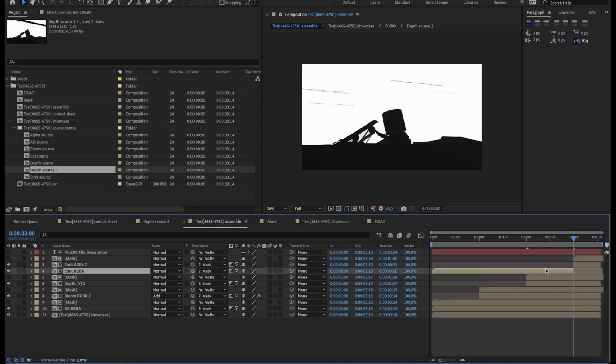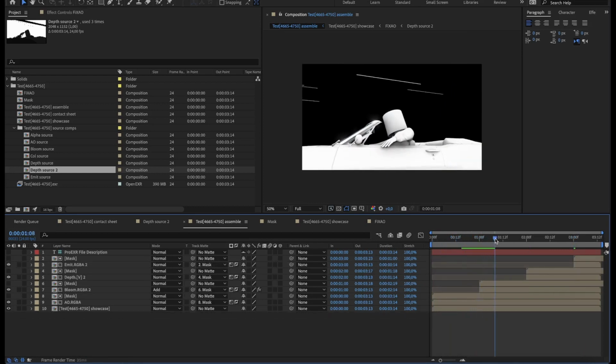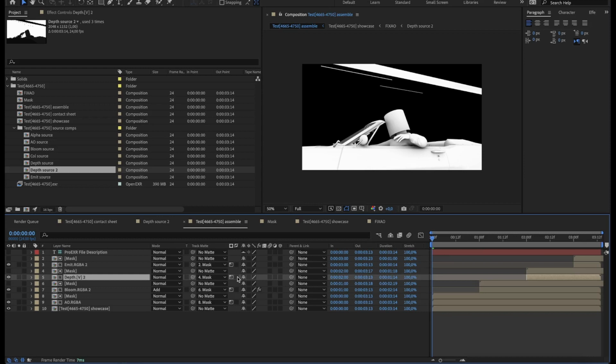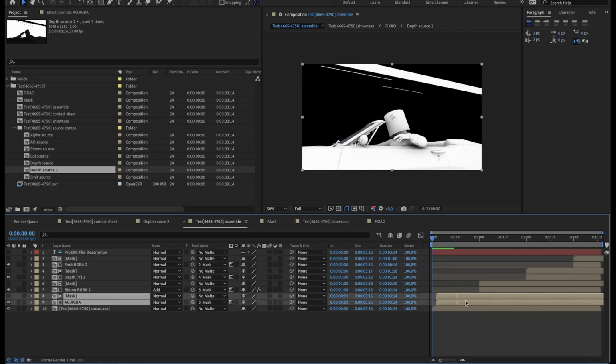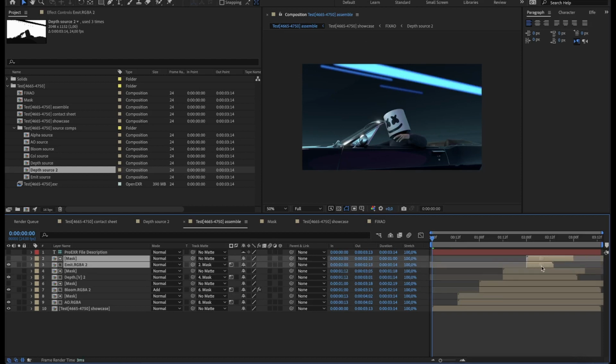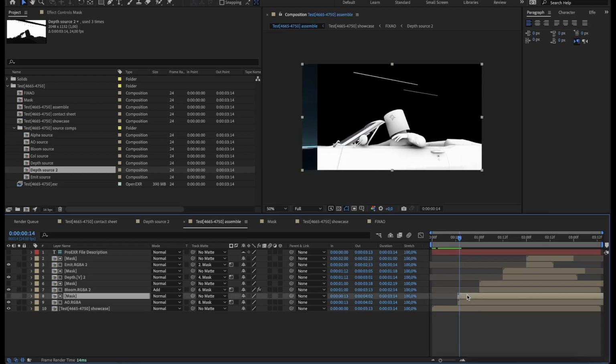Chop it off. I guess it's a little bit of comping that needs to happen just to showcase it, which is why jumping between these layers. It's doing exactly the opposite of what I want.